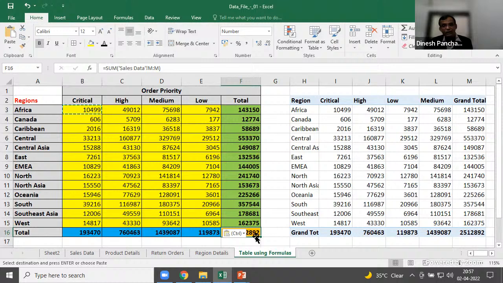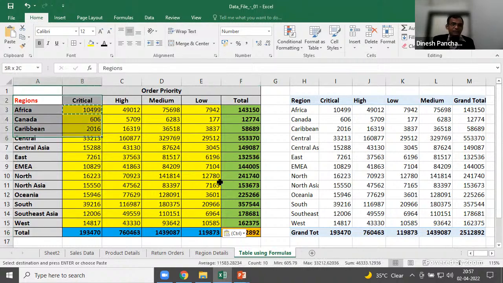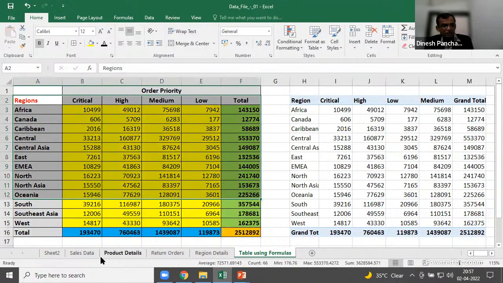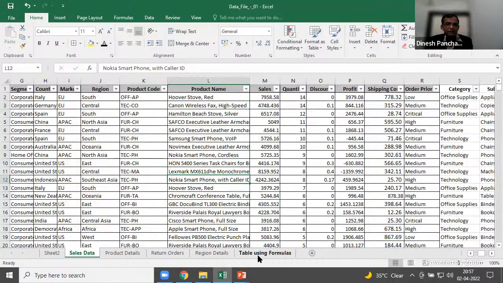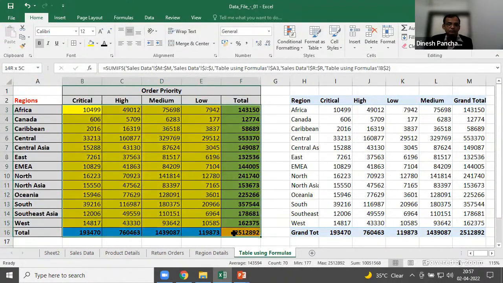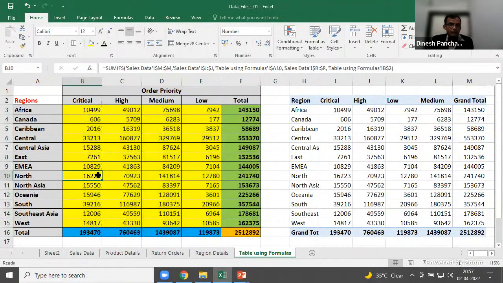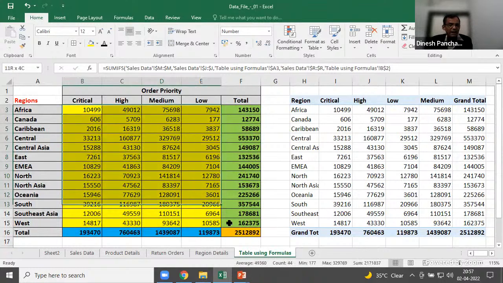You can also put AVERAGEIF. The beauty of this kind of table is that as soon as the number gets updated here, this table will have an updated picture. You can put in a percentage also, like the way we were computing the percentage sometime back, right? You can compute a percentage also. But for that a little bit more elaborate formula will be required. But you can try and make that.